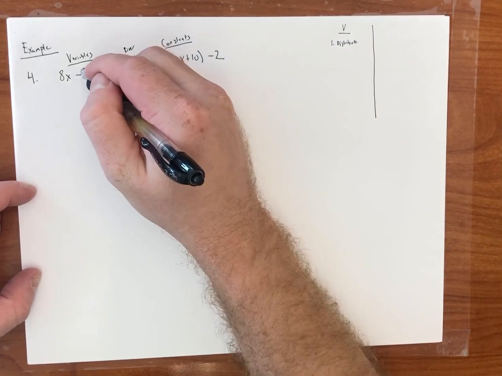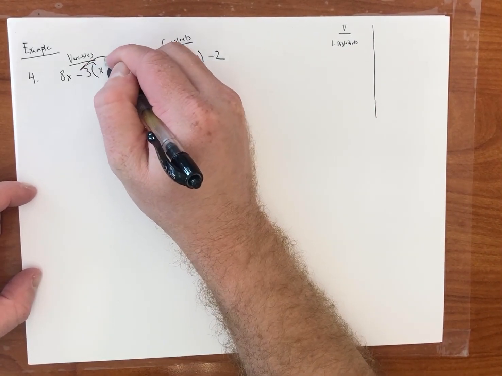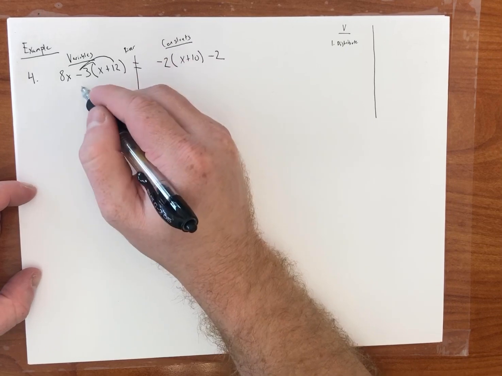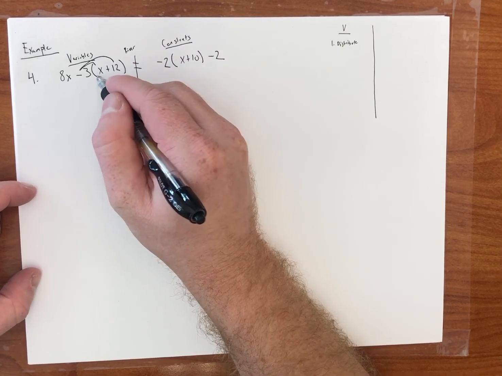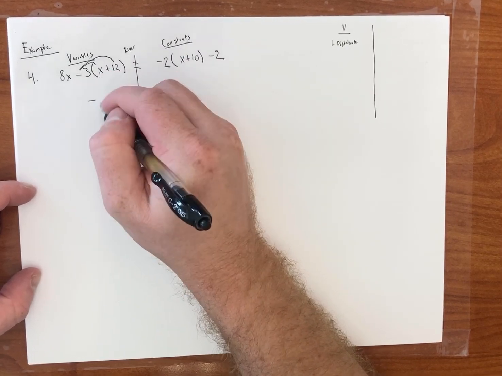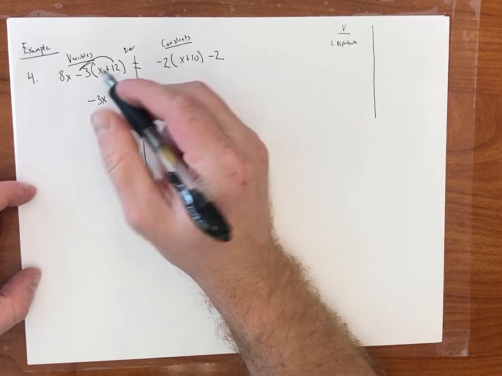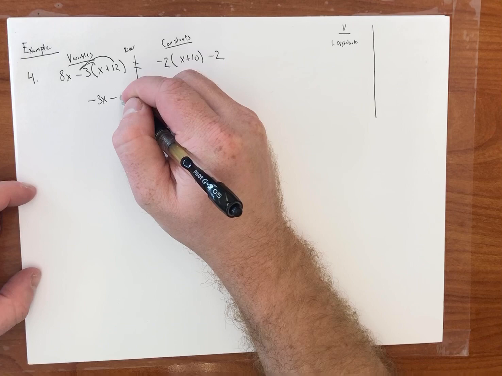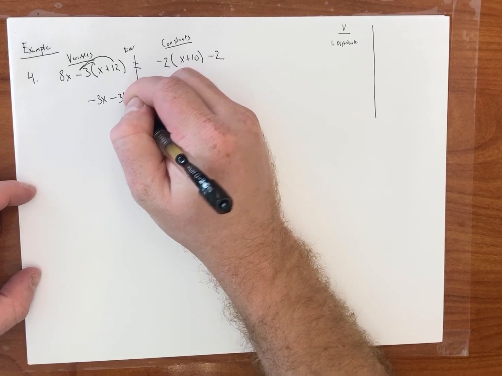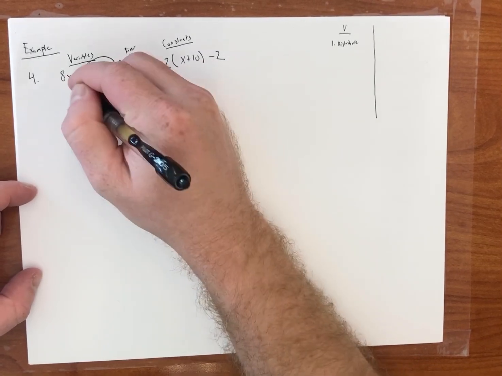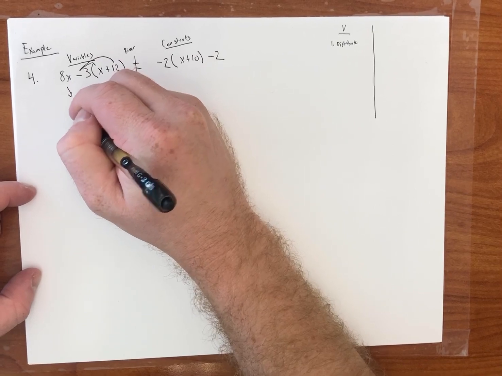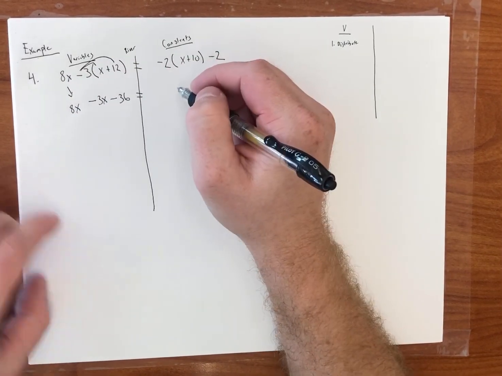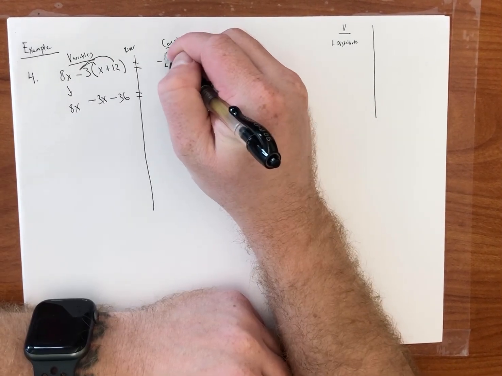So the first thing I'm gonna do is distribute -3 here. So let's go ahead and do the math. All right, the signs first. Negative times a positive is gonna give me a negative. 3 times x is gonna give me 3x. Negative times a positive is going to give me a negative. 3 times 12 is going to give me 36. And remember, we bring down this 8x, so we didn't do anything with it. And then equals, and now let's do the distribution on the other side.